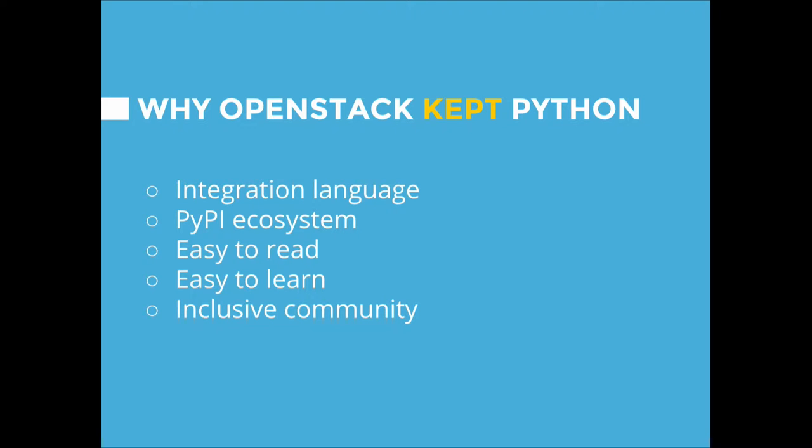Most of the OpenStack services are actually built on top of other tools that have already existed or are written in other languages, and Python makes it really easy to communicate with all of those things. Part of the reason for that is the large ecosystem of libraries that's available for Python from the package index, and that just continues to grow every day. So we find that we don't have to write all of the source ourselves in order to build things.